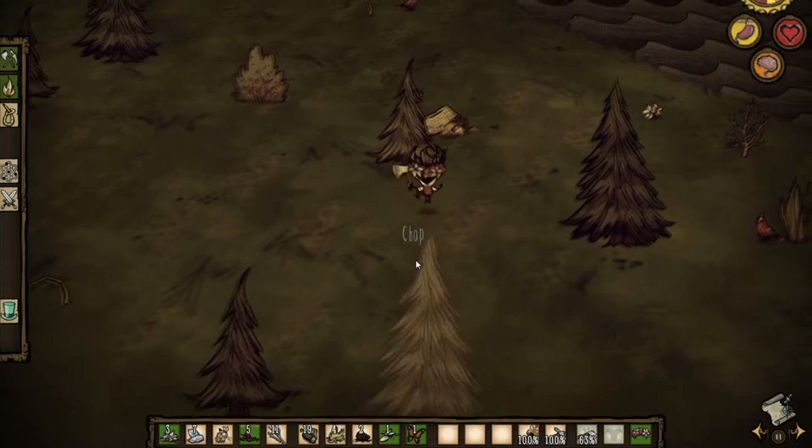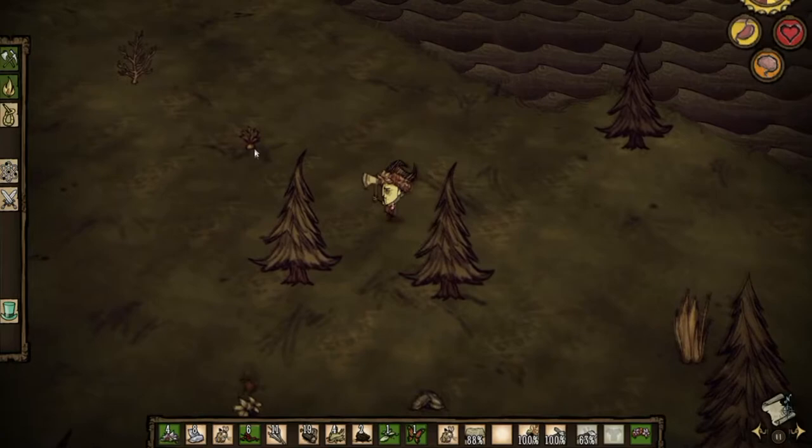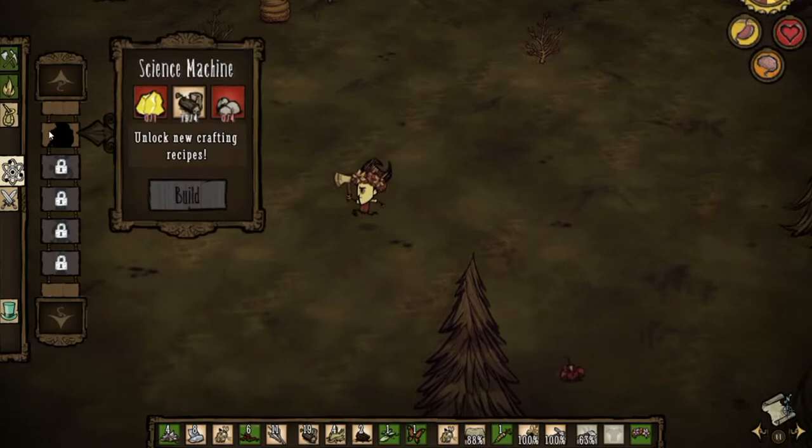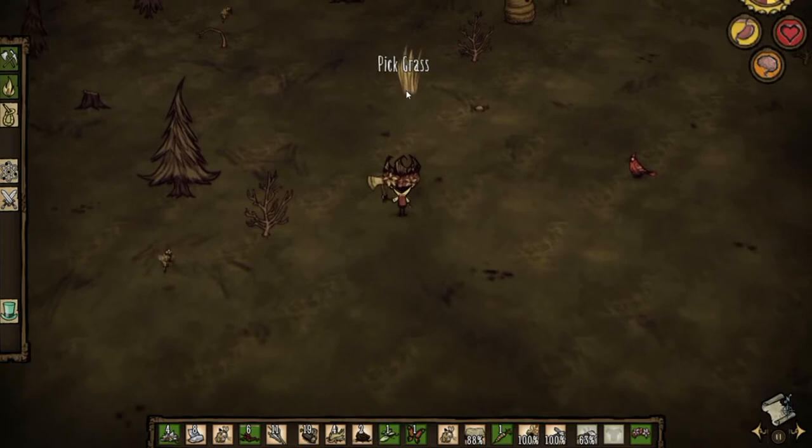We got it. Hell yeah. I'm really liking this game. It's kinda cozy to play, but I wanna find rocks. I need a science machine, I believe. And I need boards. No. Yeah, I'm not gonna do that. Nope. But I need the grass.